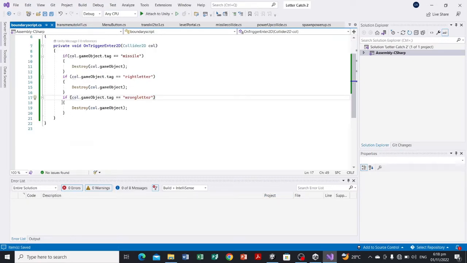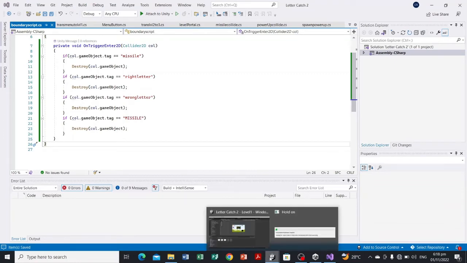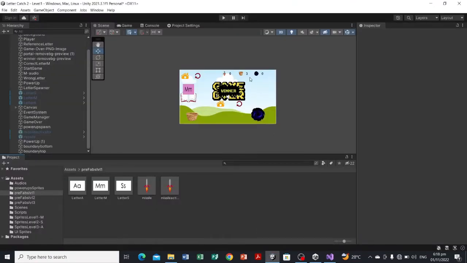So if the top boundary collides with MISSILE, in all uppercase, hit Ctrl S, and it's going to destroy those game objects that exceed the edge of the screen.